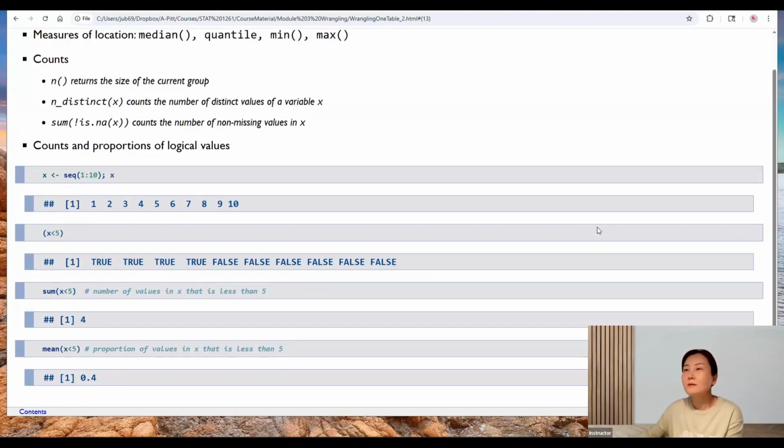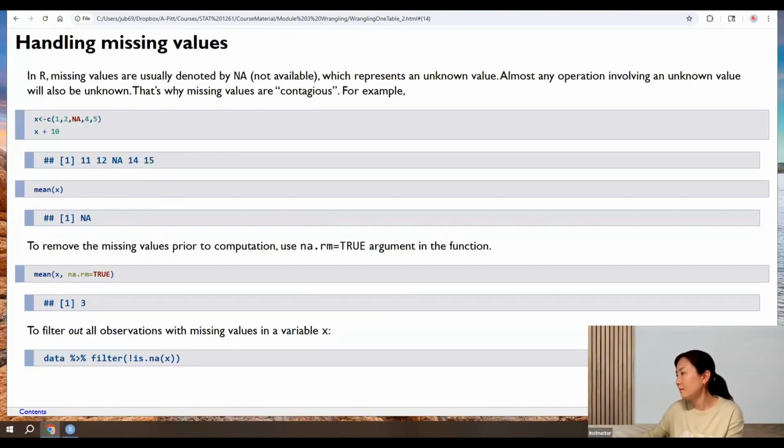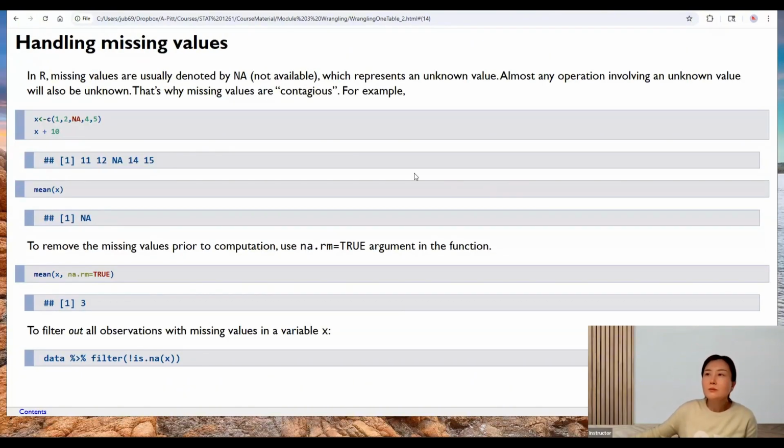All right. And then let's move on to the next small topic, handling missing values. In this lecture, we will just talk about the simplest rescue, which is deleting those observations or ignoring those values.